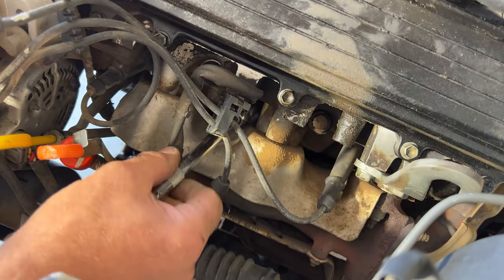So what you can do is, let's go ahead and start out with cylinder number six here. And just go ahead and pull that. And then to get it out of this little loom here, just take a flathead screwdriver right here. Just kind of pry in there. And this will actually kind of swing outward. So it kind of releases, and then you can just kind of pull this downward. And then that'll release the wire here. So go ahead and undo that wire. And then you can get this one out from here. Pull this out of here. And there's a number 6.